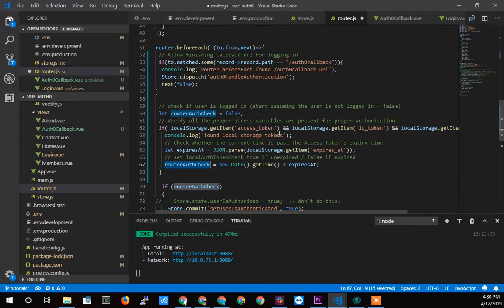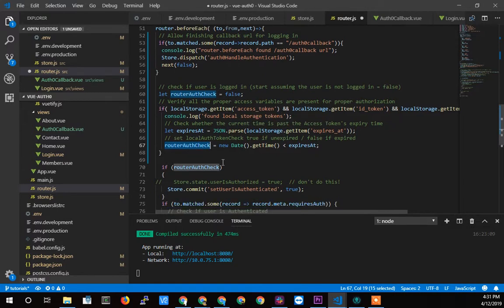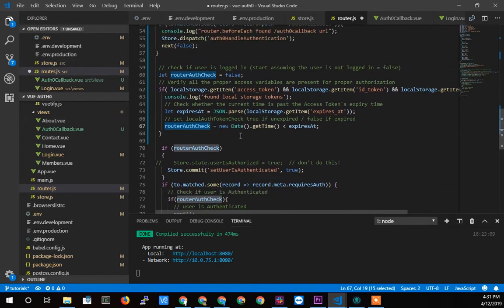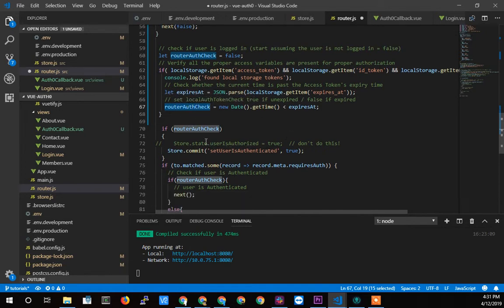So we don't want to do that. We're just verifying the user is logged in as far as the front end is concerned, so that we can give them the display of what they would see if they were fully logged in, if they were fully authenticated. But the data, they can't get the data unless our service layer returns the data. So now we're checking to see if the user is logged in.